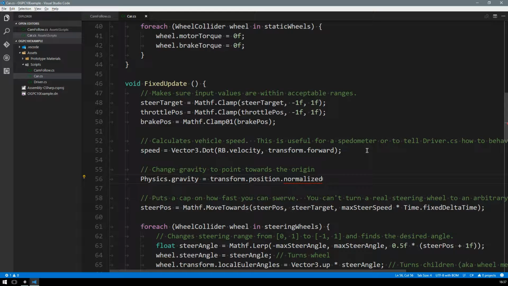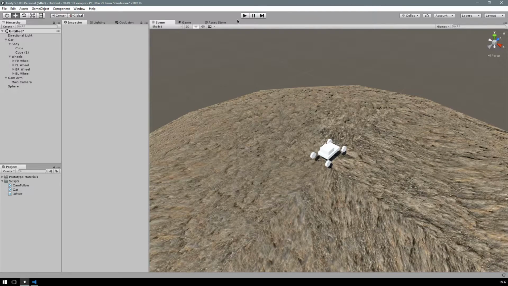normalized. So if you picture a line from the center of the scene to the car, gravity should point along that line. Normalizing the position cuts it to a length of 1, because we don't want the gravity to get stronger the farther away you are from the center. That doesn't make any sense. So we'll cut it to be a length of 1, so no matter how far away you are, it's always the same. And then multiply it by 9.8, which is the acceleration due to gravity in meters per second squared. And we want it to point in instead of out, so we'll make it negative 9.8. That should be all it takes to get it to drive on a sphere.